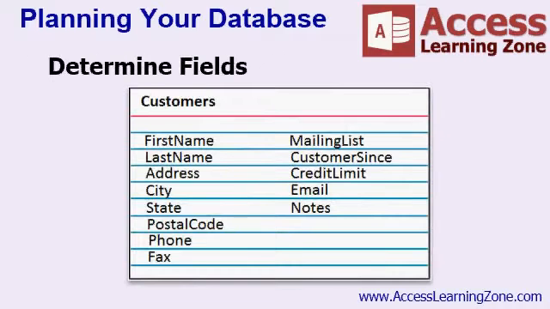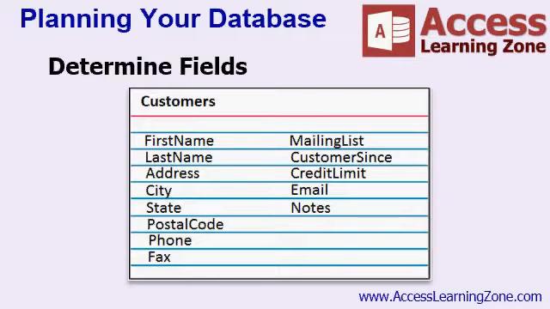Now that you've got an index card for each table that's going in your database, take each index card, for example customers, and write down a list of all of the fields or the types of data that you want to store in that table. Remember, each specific bit of information is considered a field in your table. If you were putting this into an Excel spreadsheet, each field would be a column of data.